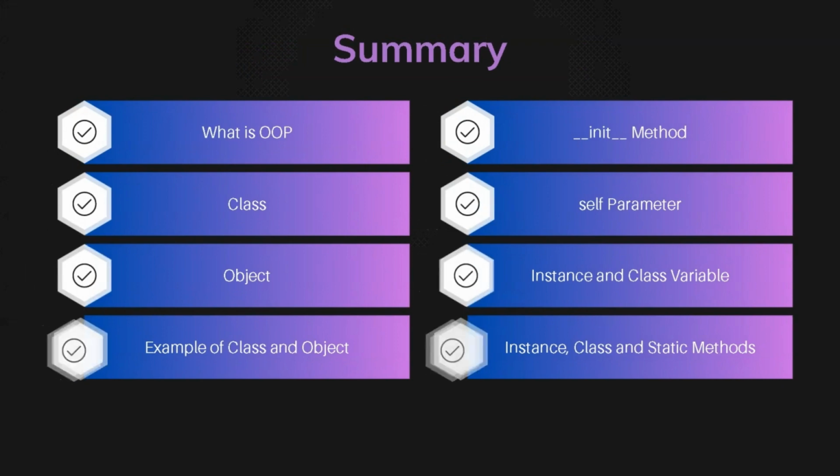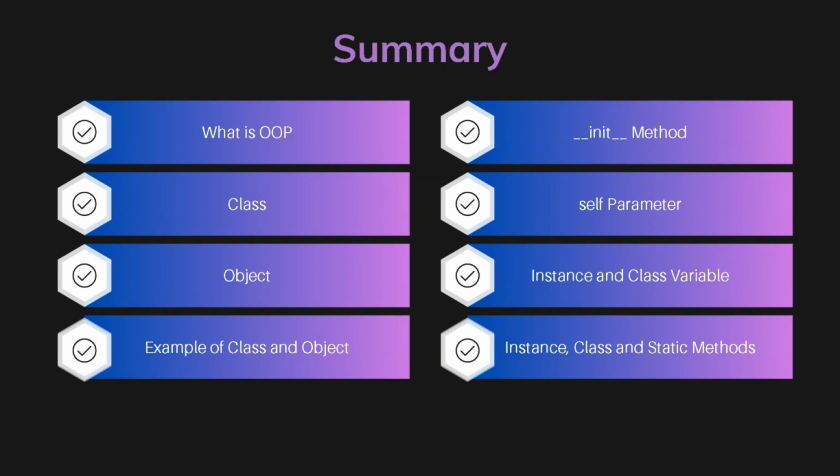So now let's revise what we learned in this video. What is OOP? OOP is object-oriented programming that uses objects and classes and models real-world scenarios with concepts like polymorphism, encapsulation, etc. And what's a class? A class is a blueprint of an object. What is an object? It's a real entity that has attributes and behavior. Attribute means variable, and behavior means function or method in OOP.